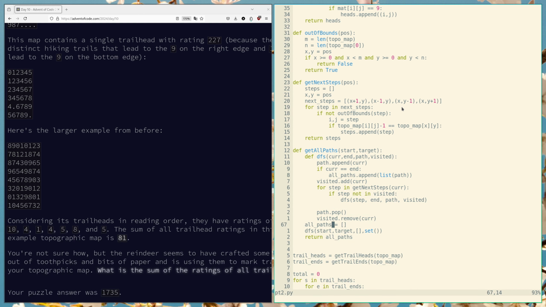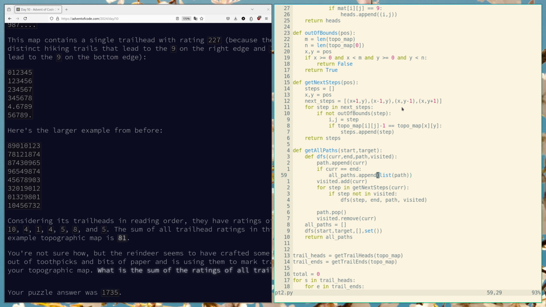So we can refer to it like that. We're going to append, you have to cast it to a list again, so it's a new copy, and it's not just going to be changed every time you do this. That was something that also tripped me up. But yeah, so if we actually got to our target point, we're going to append this path to our array of paths here.